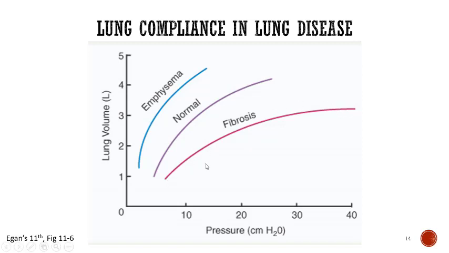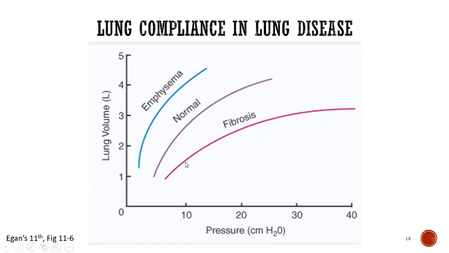it to move. Okay? So what this is showing, it's a little bit different than the curves that we've been looking at. This is a volume pressure curve, and you can see this because you have volume here on the y-axis, and pressure here on the x-axis. And what this is showing you is for a normal lung with 10 centimeters of water pressure, if you kind of follow it up here, you get 2.5 liters of gas in that lung. So that's what they are saying is a normal volume of gas for 10 centimeters of water pressure.